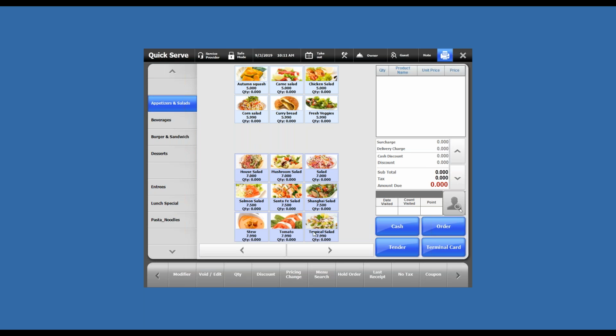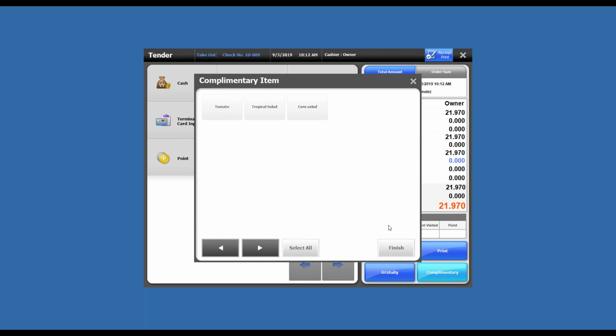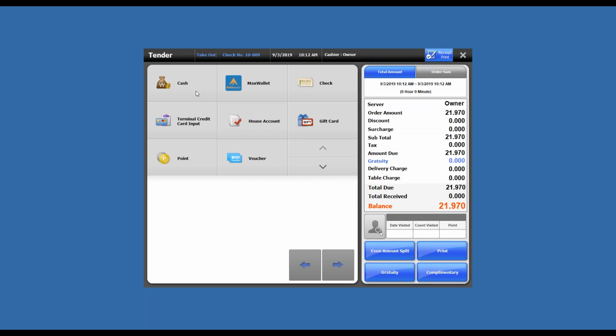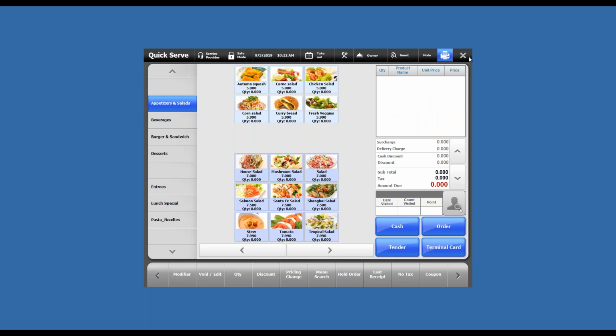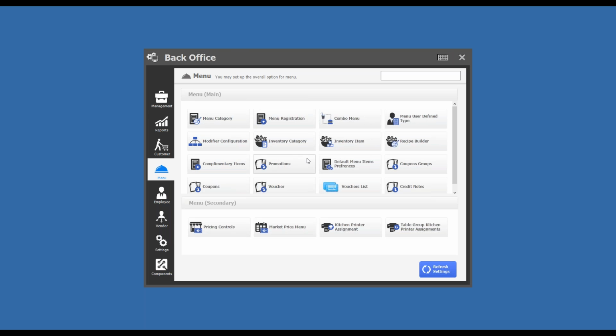For example, select tomato and tropical salad, and also corn salad. I will click tender directly. In complementary, I can see the whole items. I can select them as complementary if we disable that option for allowing only complementary items for the selection.